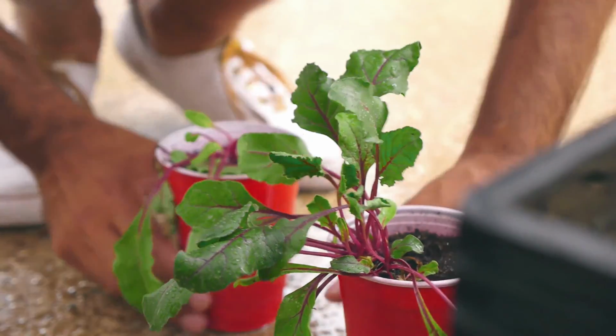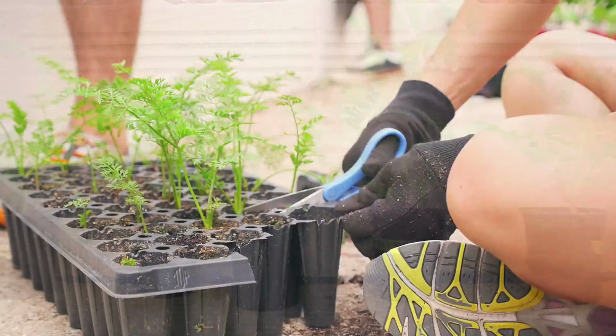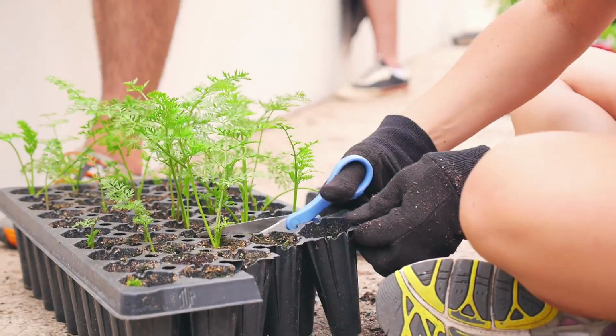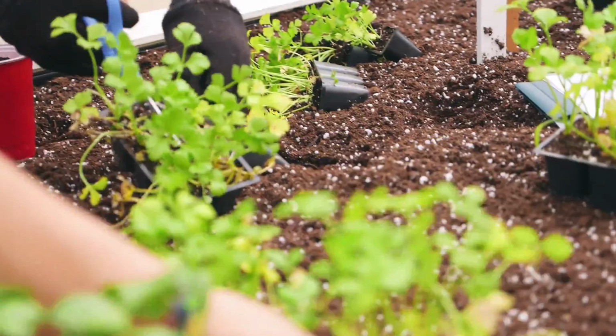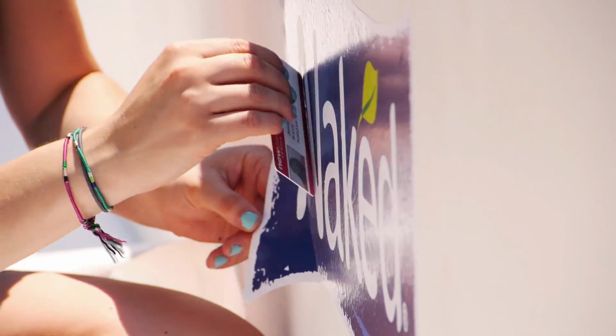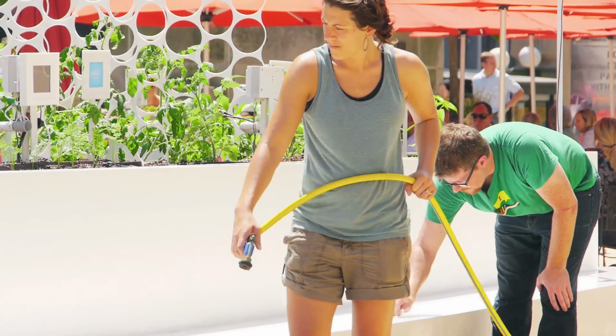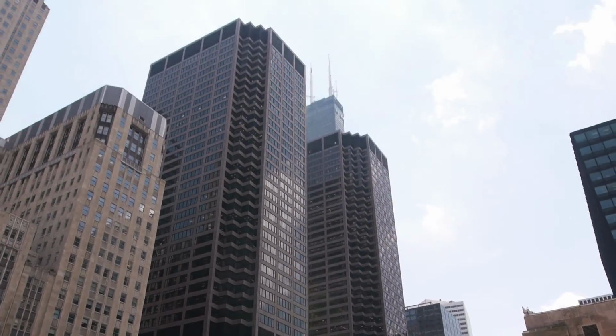The plants are very small right now, and they're going to grow over the next 2 months and blossom into full bloom. And we really want to provide a finale that really takes that into account. So there's going to be a big musical number and perhaps some other elements, but really we want it to be about the culmination of the urban gardening process. And so we're looking to work with a really awesome charity that Naked is already partnering with called Wholesome Wave to do an event in the garden where we have kids come in and actually help us harvest the product of the garden and then take part in it and enjoy it.